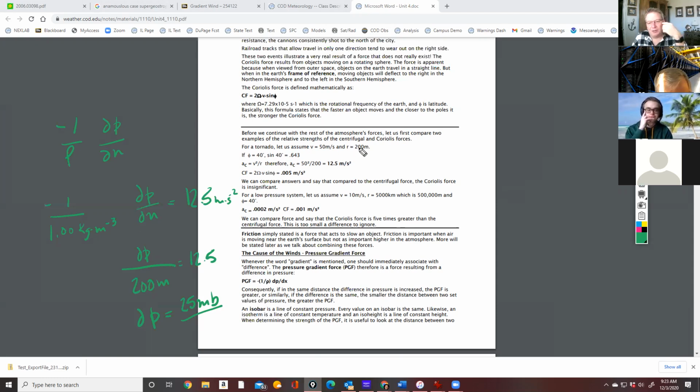So if I have a tornado that's 200 meters in the radius, and the velocity is 100 knots, 50 meters per second, it's not a super strong tornado. The pressure drop is going to be about 25 millibars across that 200 meters. So 25 millibars over 200 meters, man, that would be windy. Well, yes, but that wind is cyclostrophic. I don't need to know this wind, the Coriolis force, because it's insignificant. It just scales up.